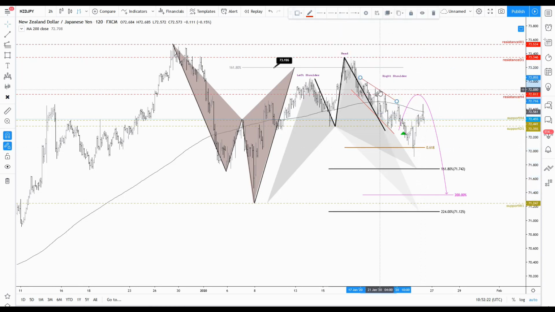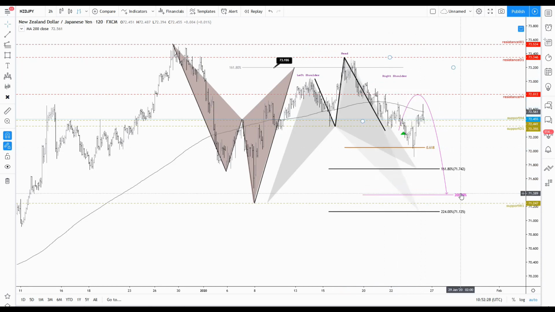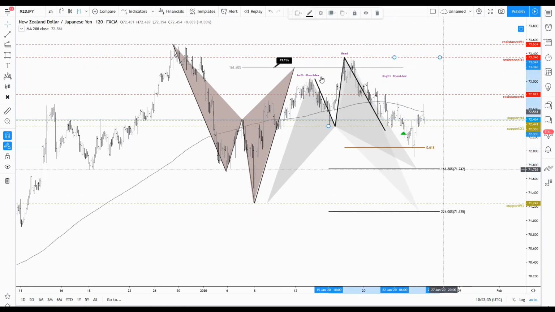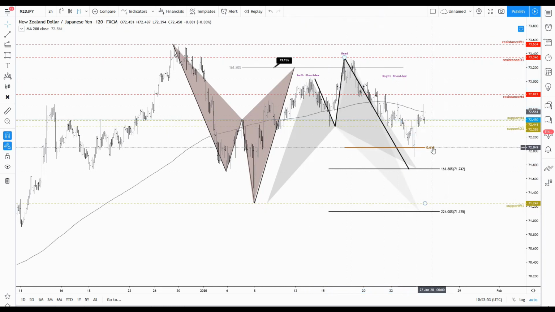Let me just clear this chart in order to get a clearer picture of this. Let me see what we have here. This is also again 1608 extension from this false breakout projected below, so we have shark patterns projected below. The golden fib acting as a nice support. It doesn't mean the price will rally from here. It's just a pressure element, and the market ends up feeling pressure at that element.